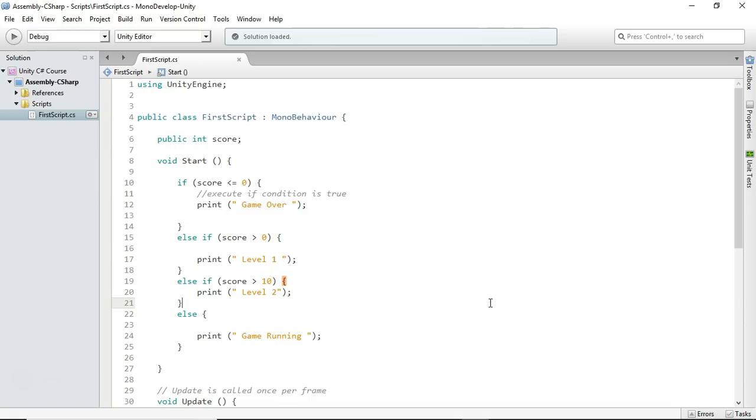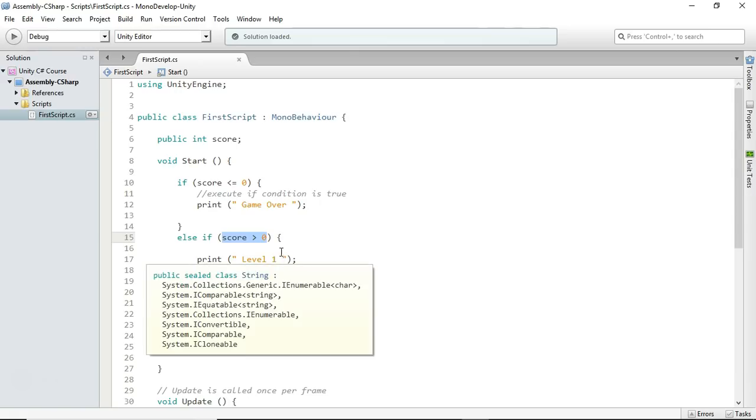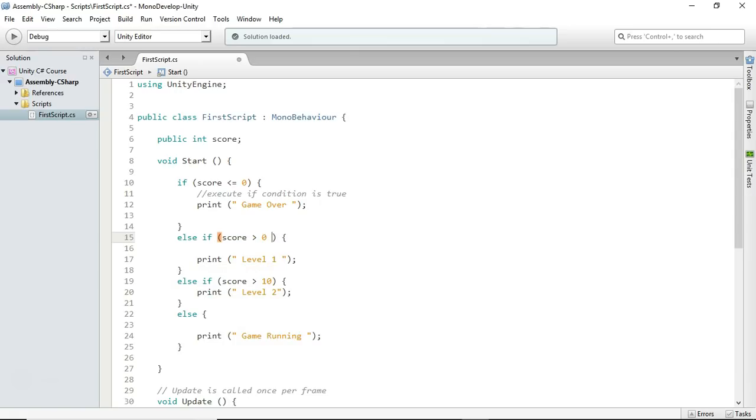Okay. So if we want to check one condition and we don't want it to be executed on other conditions, then we need to add multiple conditions together using AND and OR operators. Okay. So here, as you can see, we can say that if score is greater than 0, then level 1. And here we can say if score is greater than 0, and we can give this sign, which means AND. So when we want to join two conditions, we need to give this thing, which is known as the AND operator. So here we can say if score is greater than 0 and score is less than 10. So this is one condition and this is one condition, and then we are joining both of these conditions together.